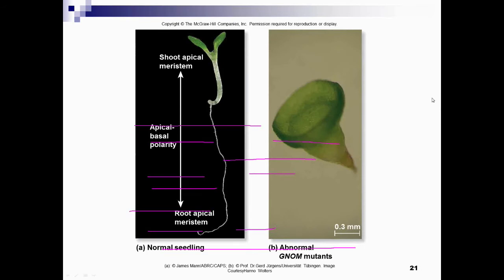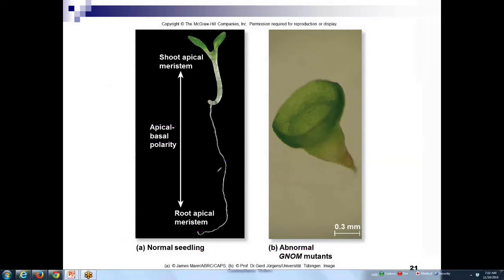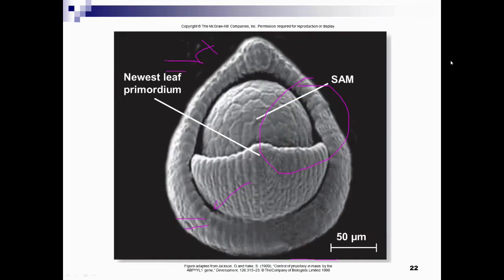And here are some examples of exactly what we're talking about here, guys. You can see a normal seedling has the shoot apical meristem at the top, root at the bottom. You can see there's a distinct top and there's a distinct bottom. And then if we have mutants that have mutations in the genes that code for apical-basal polarity, you have this unusual round or cone-shaped sort of structure, which again would not be good for a plant, would not be able to compete with neighbors very well.